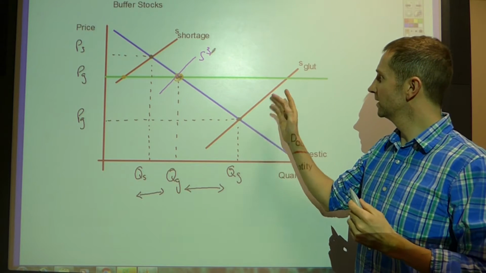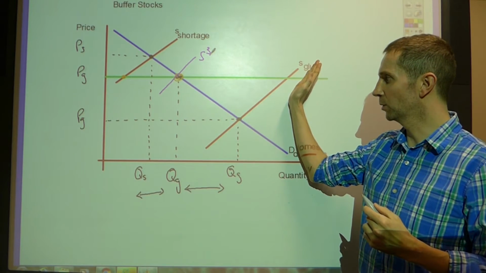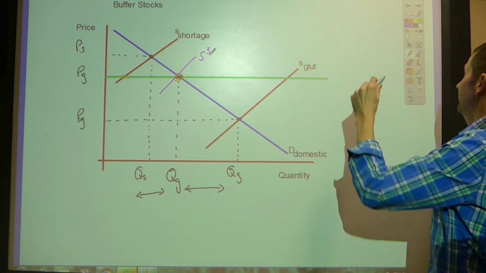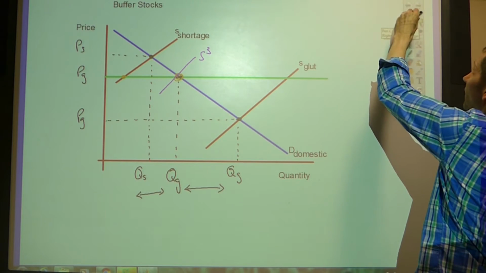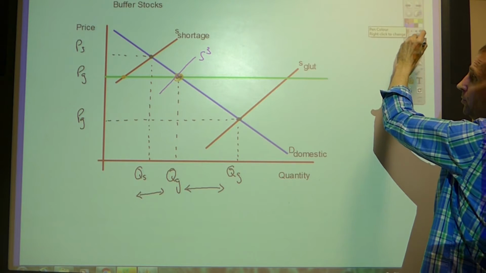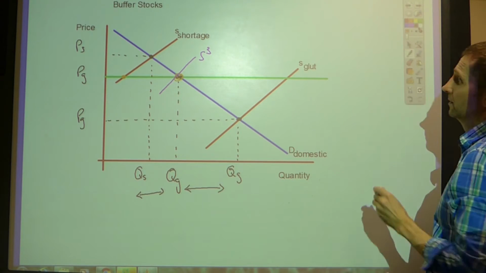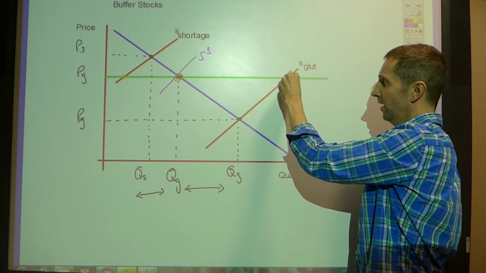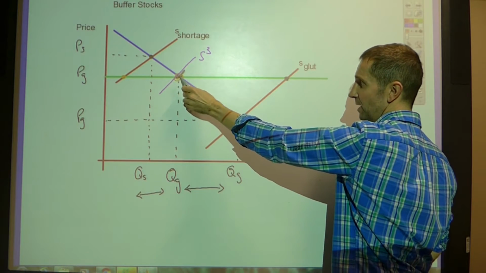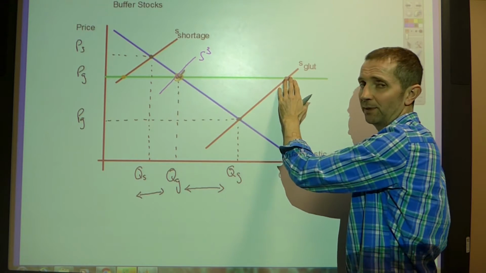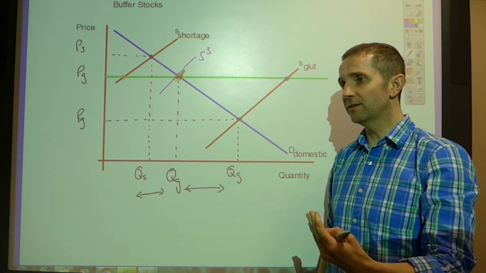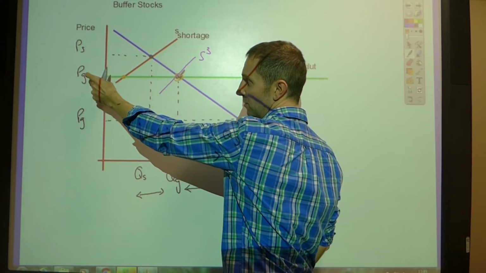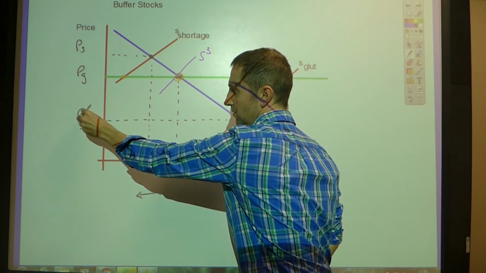And what about when we have a bumper harvest and so the supply is much greater than the demand? Let's just see if supply is greater than demand. So at the guaranteed price when we're in a glut, this is the supply, but once again this is the domestic demand. So that's supply, that's demand. Supply is greater than demand. With anything, as you know, basic economics, when supply is greater than demand, price drops. Hence we're going from P guaranteed to P glut. Call that P glut, shouldn't we?